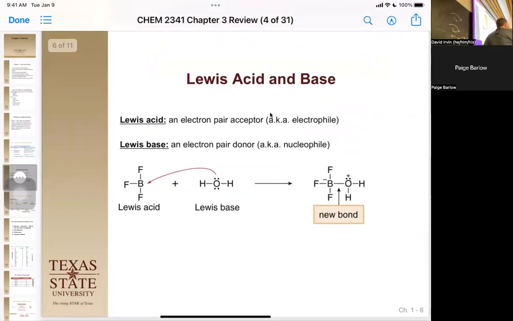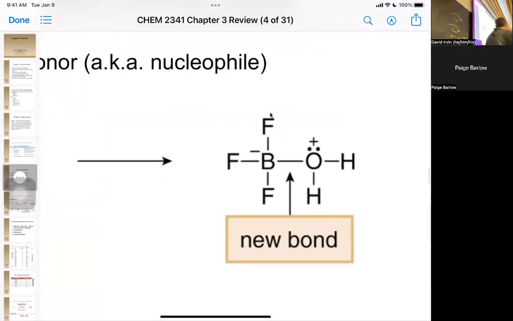Okay, so Lewis acid, an electron pair acceptor to form a new sigma bond. A Lewis base, an electron... wait, that's bad. Yeah, no, that's right. A Lewis base is an electron pair donor to make a new sigma bond. So that means that all Lewis acids are electrophiles and all Lewis bases are nucleophiles. And so we can just have a bunch of reactions. Notice this compound here, even though it has 2 charges, it's a neutral compound and it has a sigma bond.